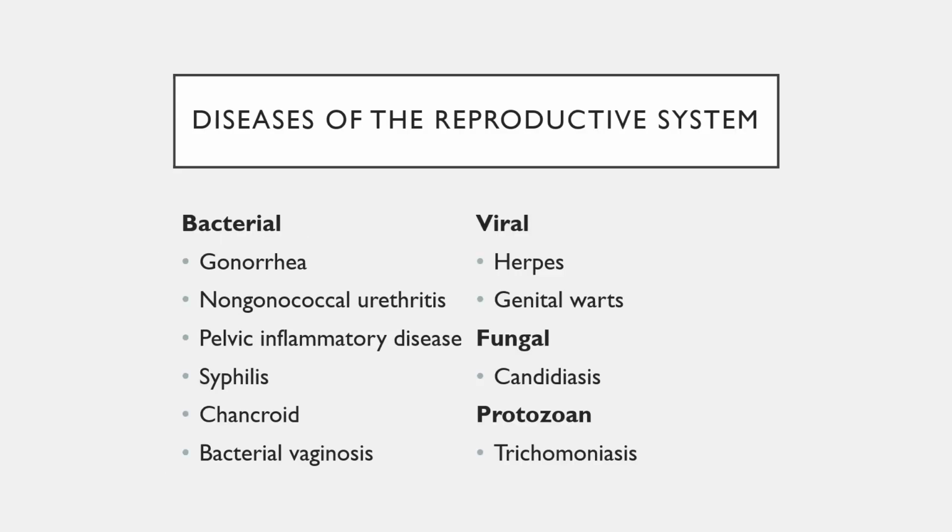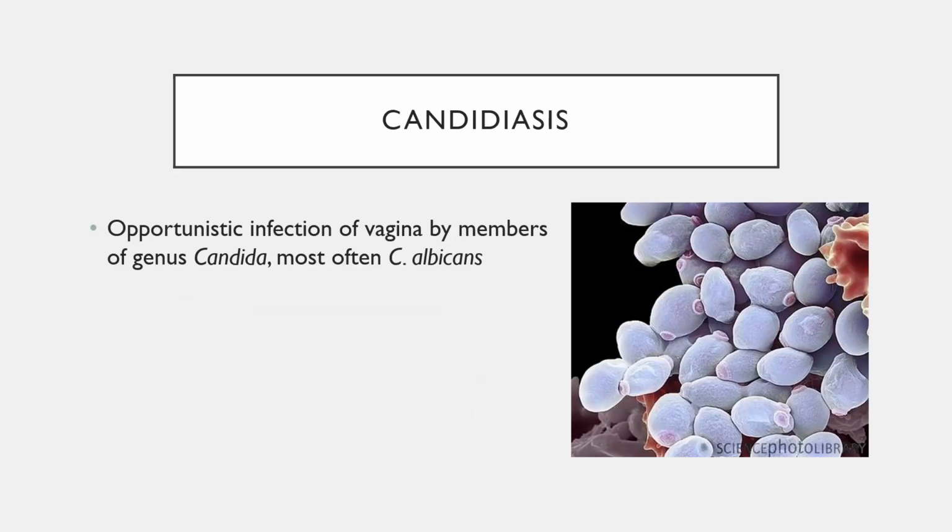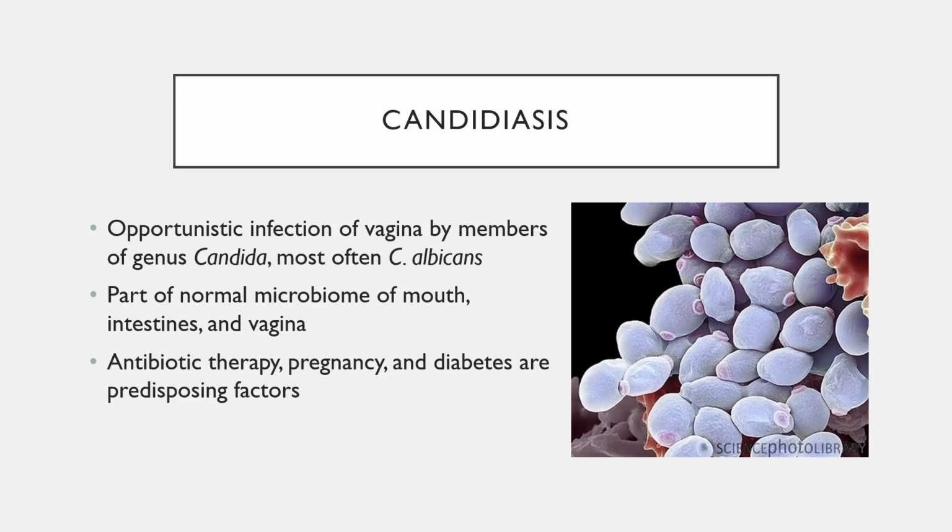So we're almost to the end of this lecture now. We have one fungal disease and one protozoan disease to talk about left, and that fungal disease is candidiasis. Candidiasis is an opportunistic infection caused by members of the genus Candida, most often Candida albicans, which is a normal member of the vaginal microbiome, but it can arise into the form of an infection after the normal vaginal microbiome, consisting of lactobacilli specifically, is diminished through, as we've said before, broad-spectrum antibiotic therapy, pregnancy, and diabetes. Signs and symptoms of candidiasis include itching and thick, yellow, odorless discharge.